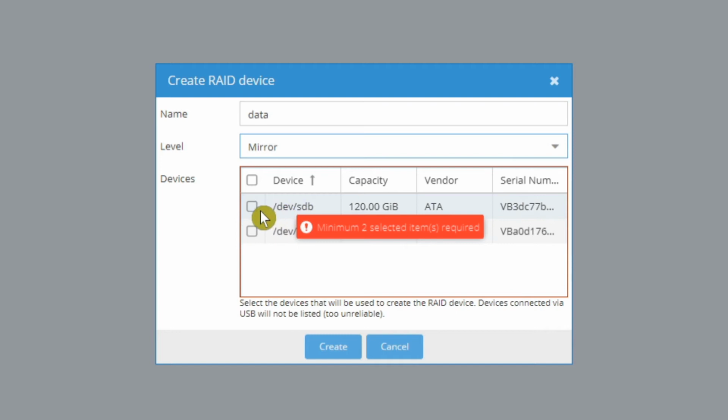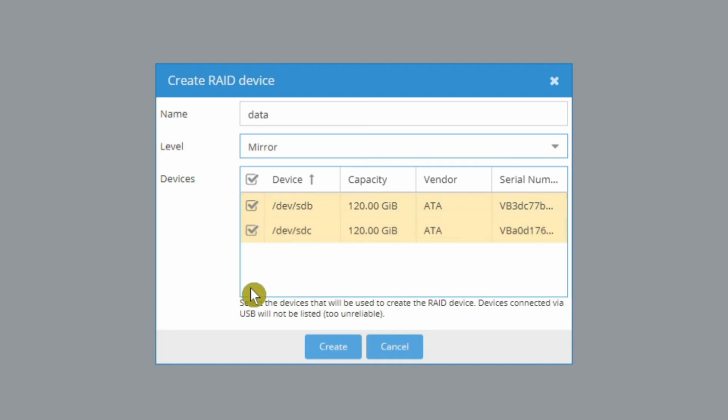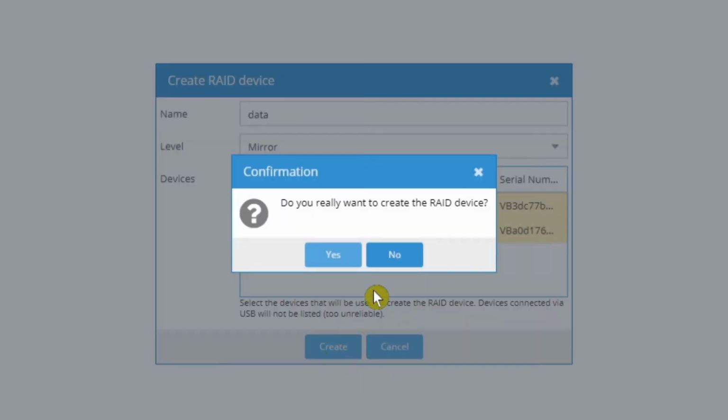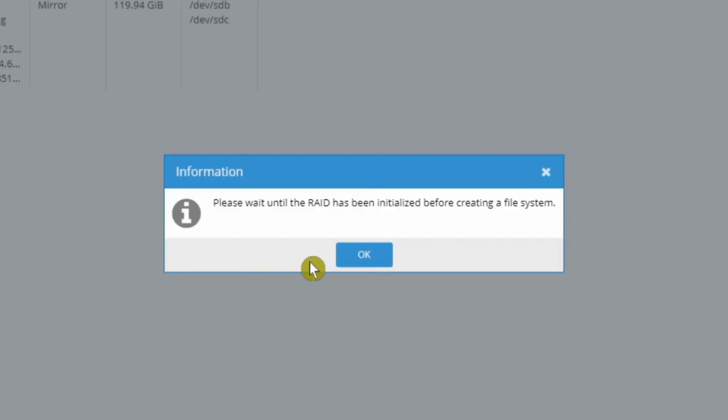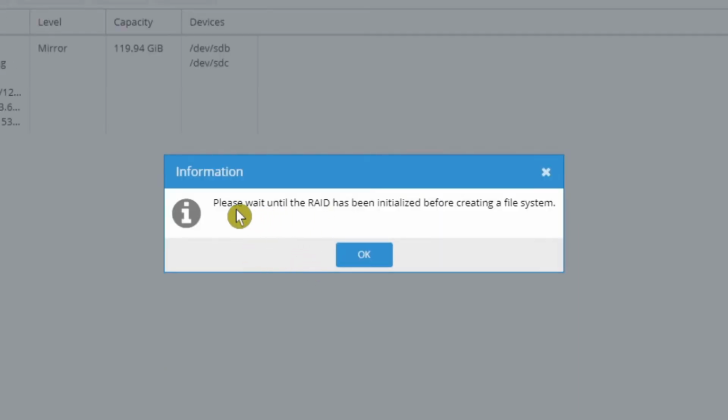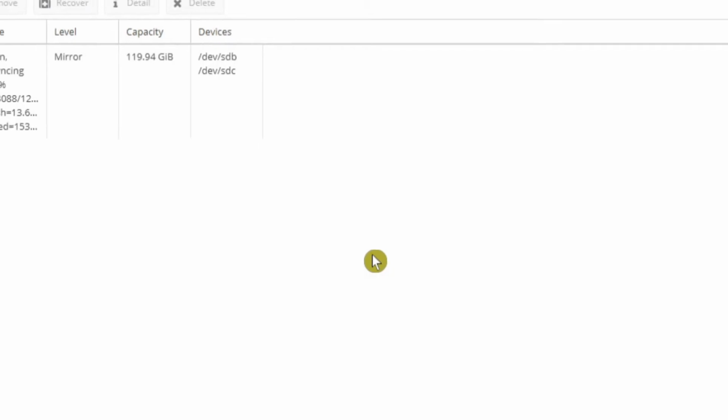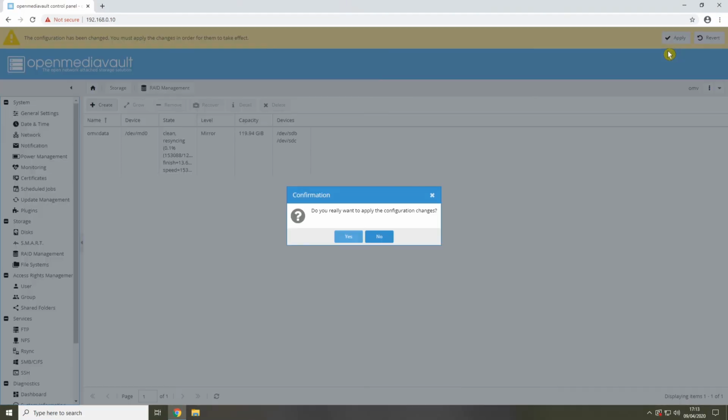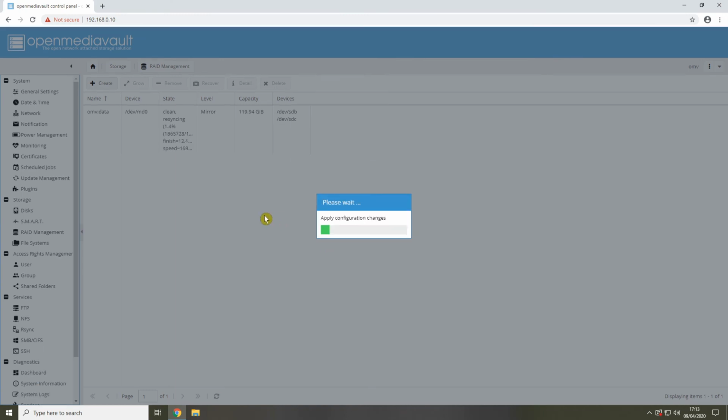So there's our 2 hard drives, so we can select each of those and click the create button and say yes to continue, and please wait until the RAID is initialized before creating a file system. So let's OK that and apply it, and yes.